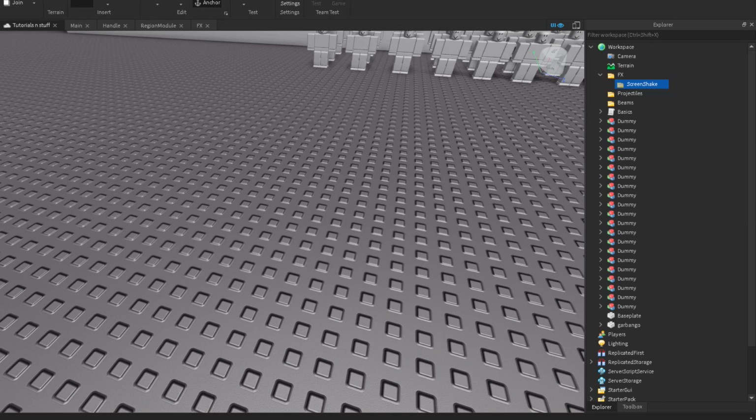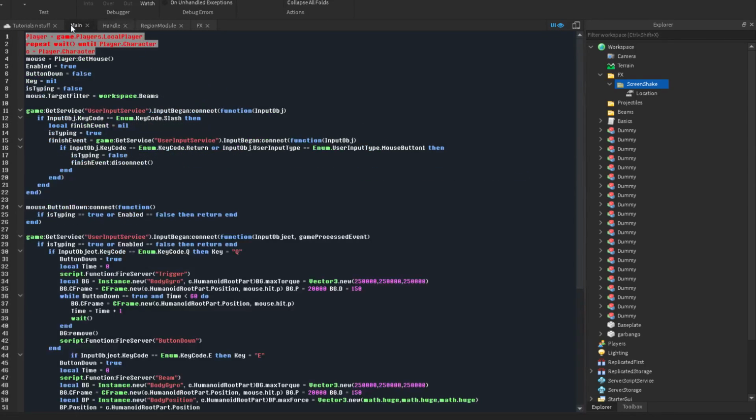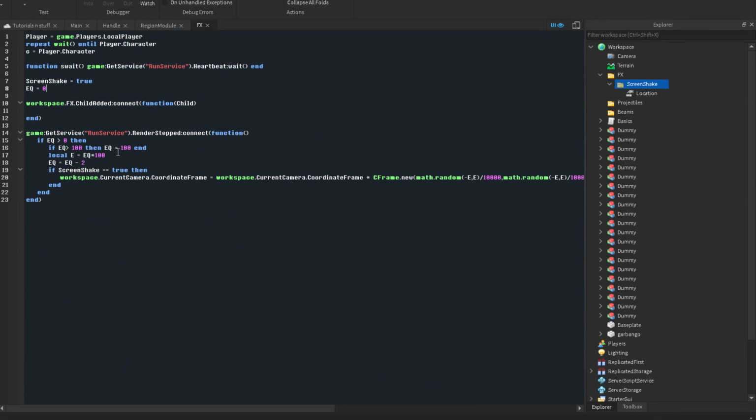So screen shake, and inside let's do a Vector3Value. Call this position or location because it'll look for position. And let's do magnitude. So like the range, because what this is essentially doing is it's looking for your camera.